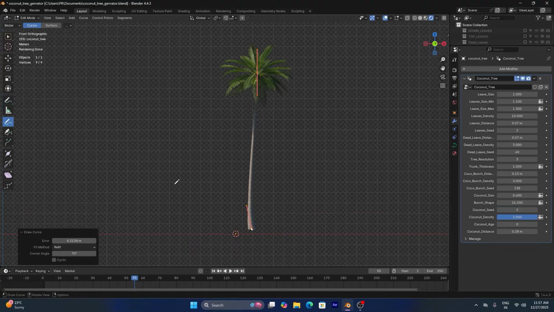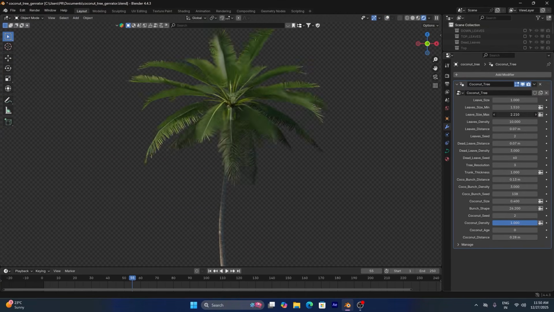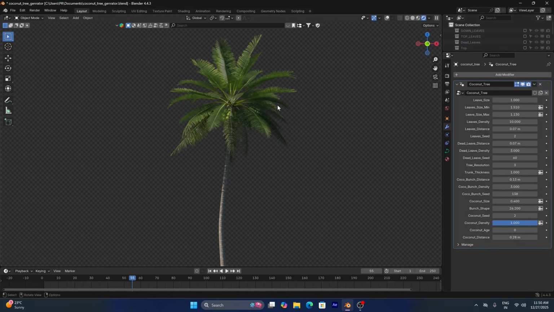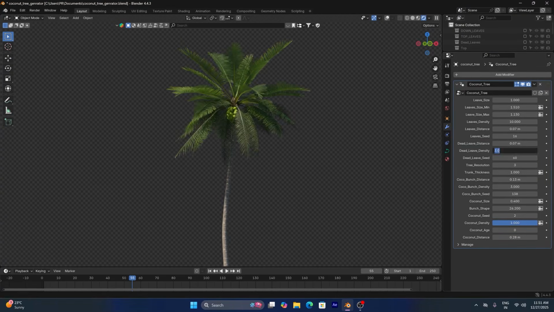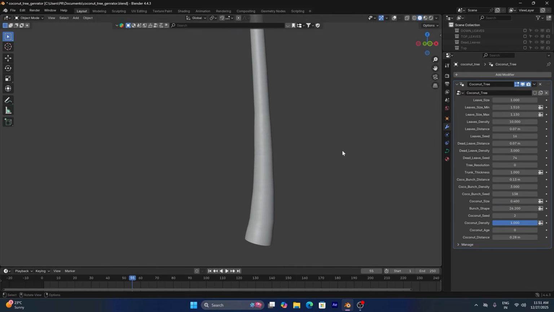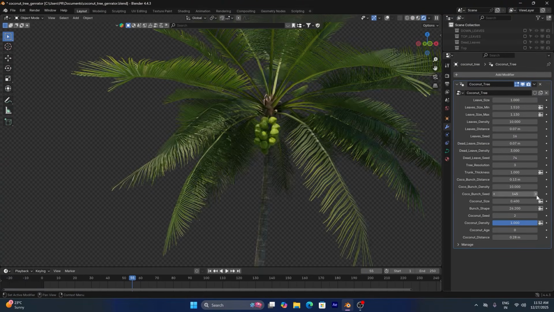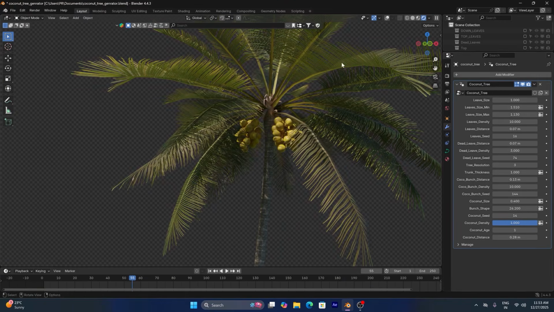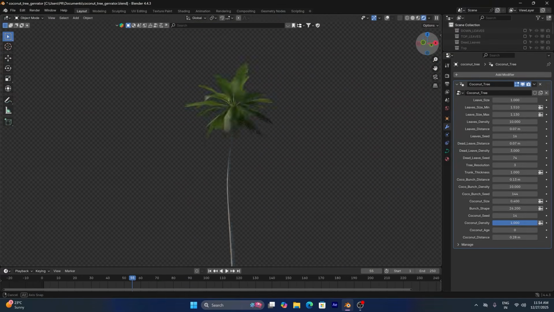Next, we have the Realistic Coconut Tree Generator. It is a procedural geometry nodes generator for Blender that enables artists to generate fully customizable coconut trees. Easily create realistic coconut trees with full control over trunk shape, leaf density, coconut age, bunch variation, and overall tree structure using an optimized geometry node setup. It is perfect for tropical islands, beaches, villages, resorts, and nature scenes, helping you populate large environments quickly while maintaining high visual quality and performance.